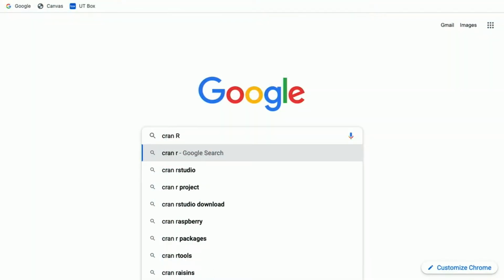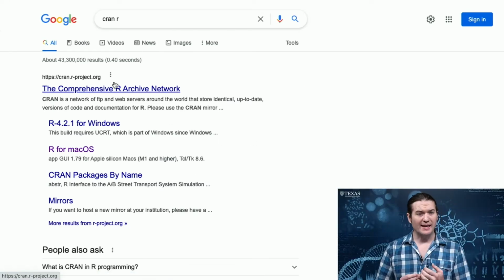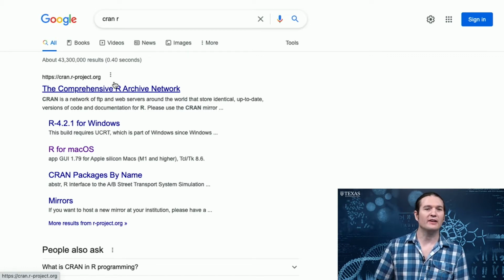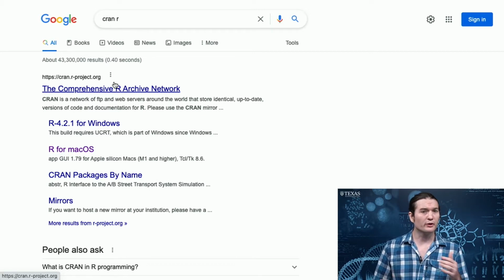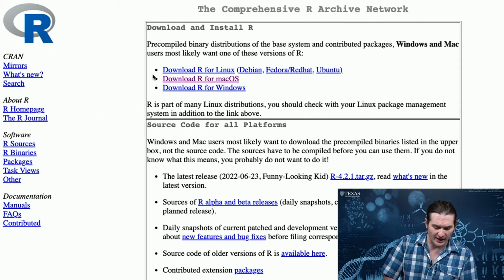So to do that, I'm going to start off by getting the R program itself. So for that, I'm going to type in just cran R. I could probably just have typed in R, but CRAN is a website that actually allows us to accumulate all sorts of different resources, archive different versions, and just distribute this program, which is open source and kind of collectively developed, to everyone. So to do that, I'm going to just go to this website.